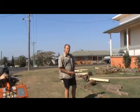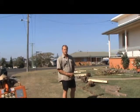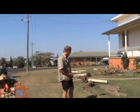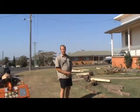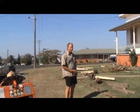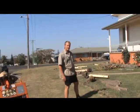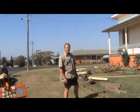The other thing we need to make sure is that we've got all the right safety equipment, we've got our own personal protective equipment, and that we have checked with the local council for their council regulations and requirements. We've done that all here today, so we're about to set up our string line and start marking out to dig some holes.